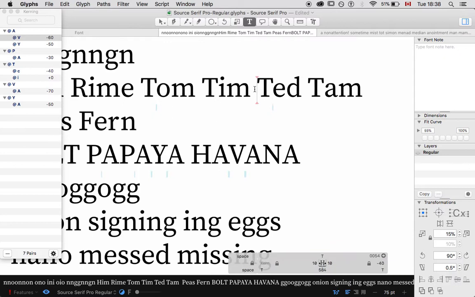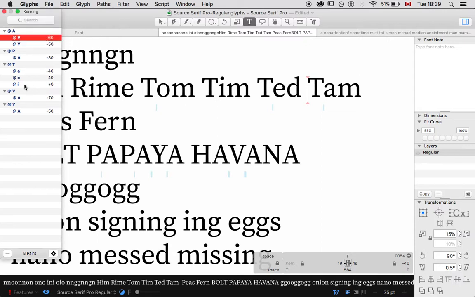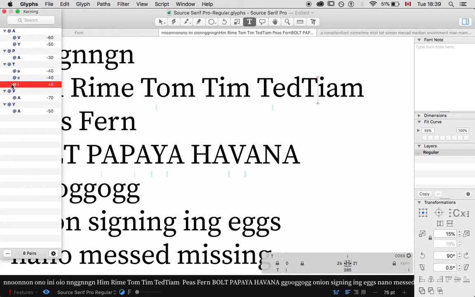But notice now how the E, it needs to have that same kerning value. But the E got put into that grouping. The A also needs a similar kerning value. I can look up here and say, okay, so that needs to have that. 40, I'll try negative 40. Yeah. And if you see something here like this, I did give it a kerning value, but I'm actually going to delete it. I don't want a kerning pair there. It's confusing.